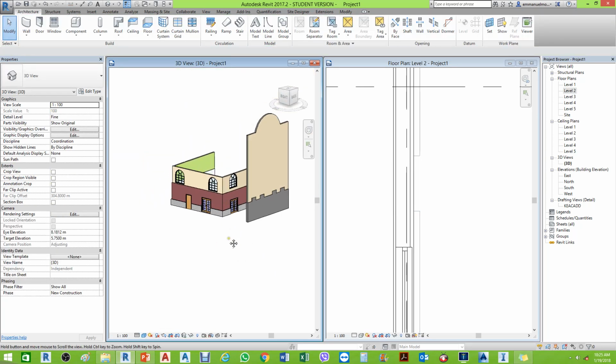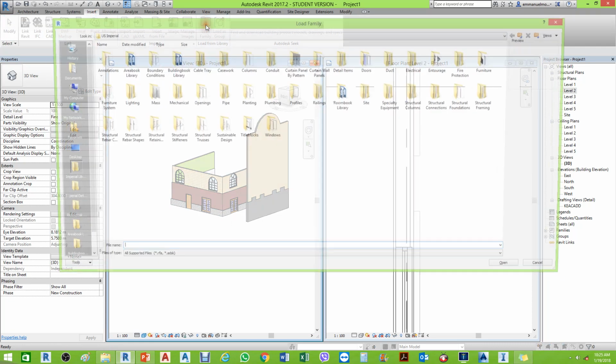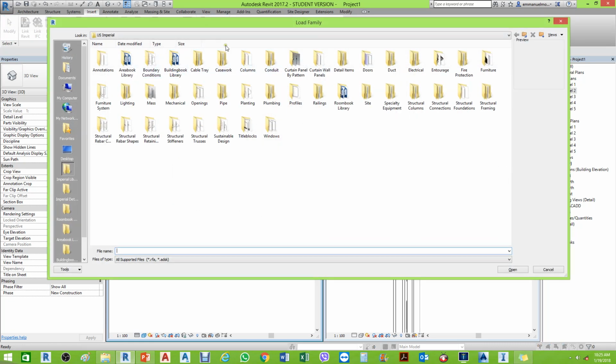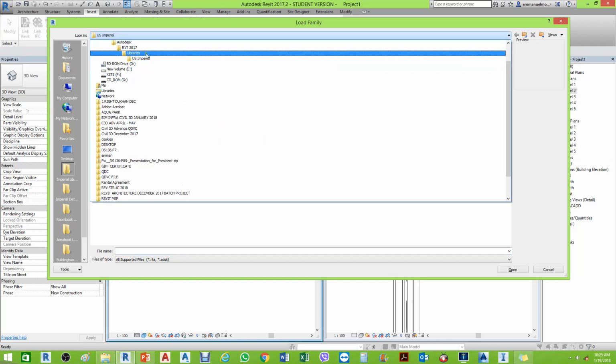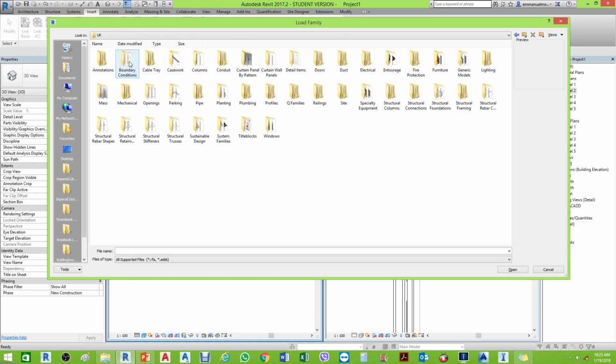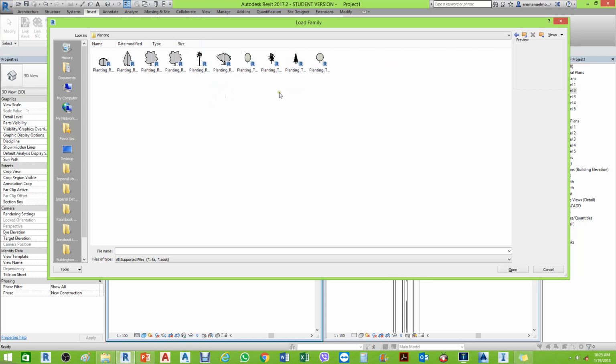Then let's say you want to go to the Insert tab, Load Family. Still, if we go back to the UK library, let's say here we have the Planting. You have different types of planting here. Select Open, let's say I would like to load this one.